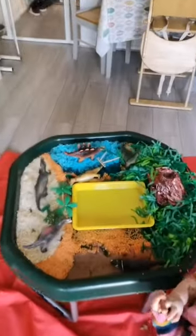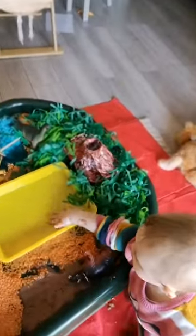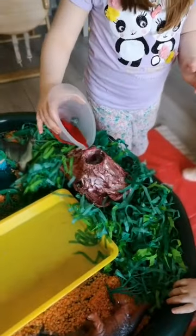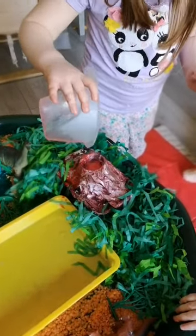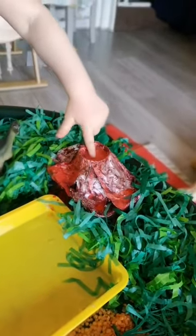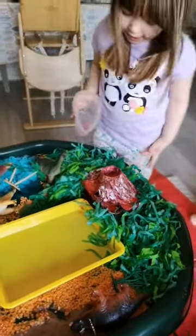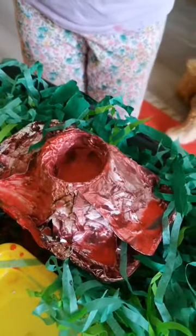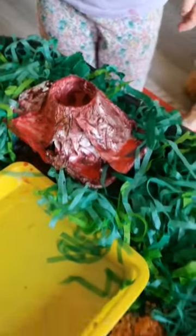Right, so we're here to do the volcano. Right, so Ava has some vinegar with some food colouring in here. So we're going to watch the experiment. Whee! Wow, can I touch it? If you want. It's bubbly. Oh, that's brilliant, isn't it? Can I put some more in? I think that's all it will do, darling. Look, it's bubbling away in there. Please, can we make some more?